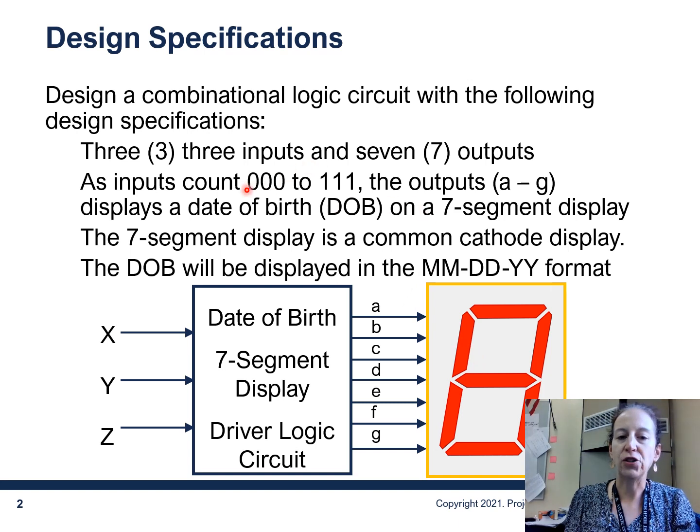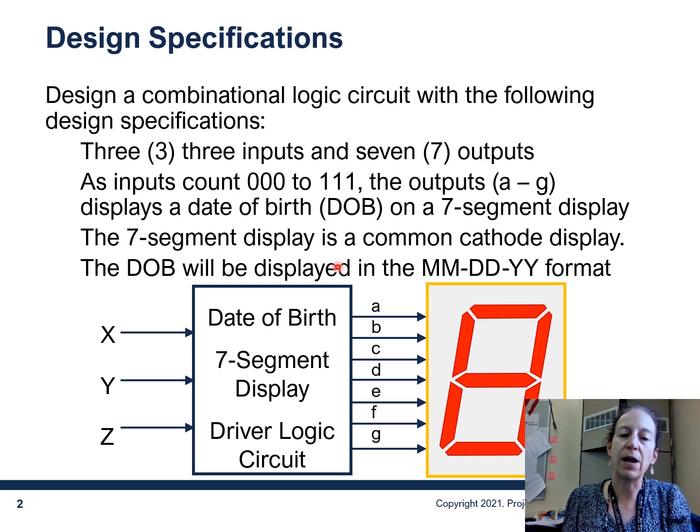And so as you go through the switches, the idea is that you are going to display your birthday in month, day, year format. So if you're used to doing day, month, year, which is what a big chunk of the rest of the world does, but we don't. We do month, day, year.